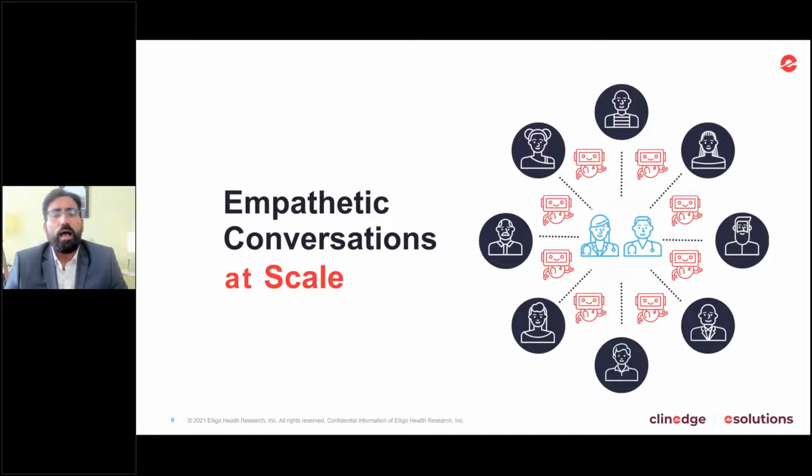But how do you, as one researcher or one operator, have thousands of conversations? Especially when 1 out of the 100 may be right and interested in that clinical study, to touch upon that number again. That's where AI virtual assistants come in. They change the paradigm of clinical research to become patient-centric, but also empower healthcare providers to have more one-on-one empathetic conversations with patients or participants at scale.